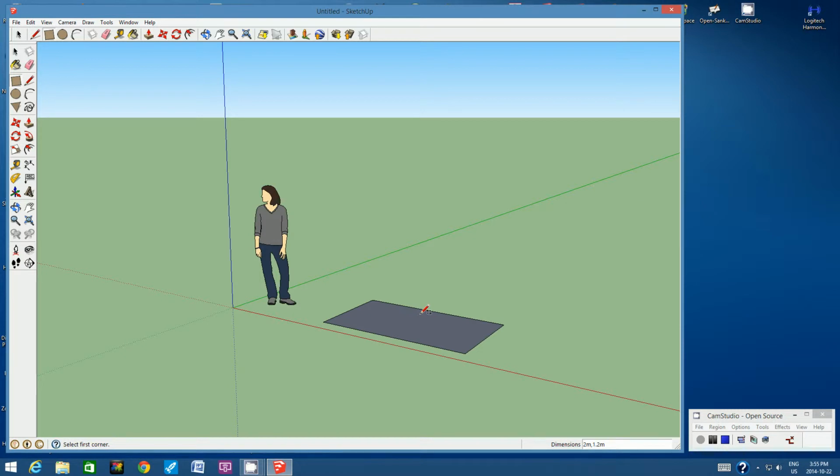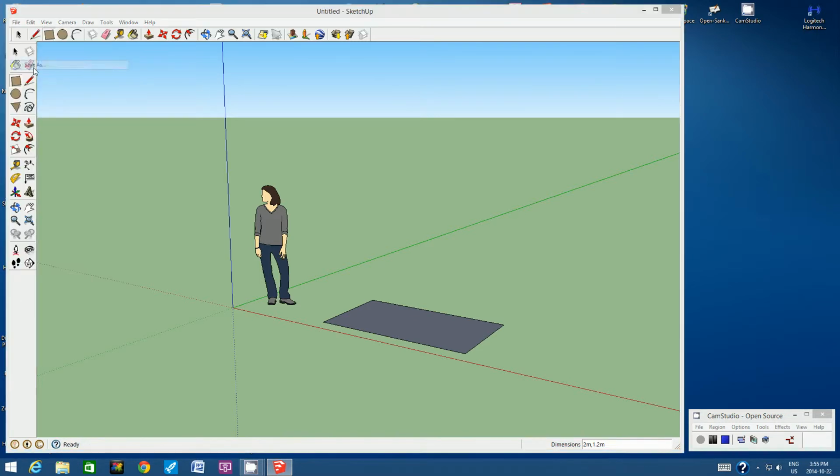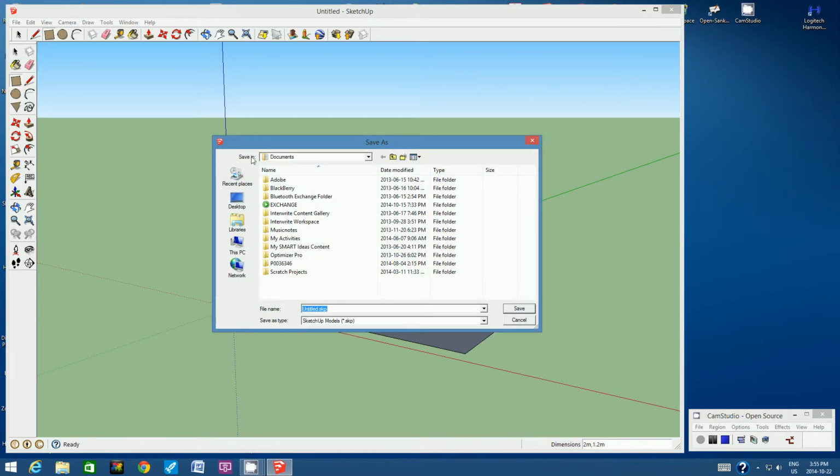So let's immediately save this file. Let's go to File, Save As. In the Save In window here, you need to click the down arrow and look for your student number. Now I'm recording this video at home, so it's not really going to show any numbers, so I need you to click on your student number, and then under File Name, erase this and type in mini car.